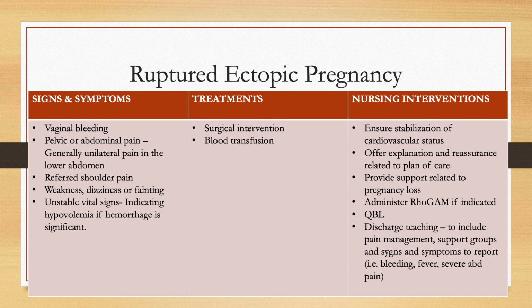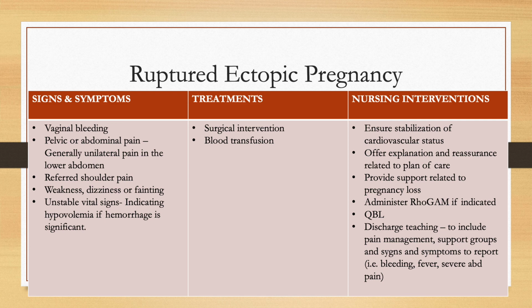Okay, because patients are in a difficult situation. They don't know what's going on. Many of the women that come into the ED with an ectopic pregnancy don't even know that they were pregnant. Okay, so they are processing a lot of information. They're finding out that they were pregnant, and they're also finding out that they're losing their baby.